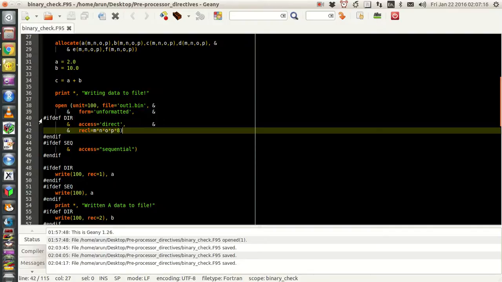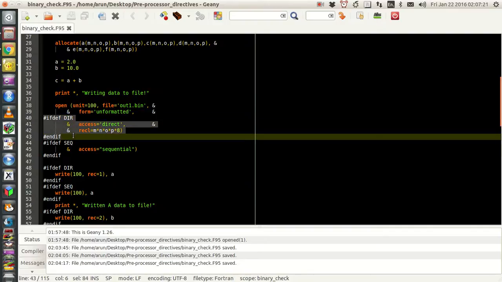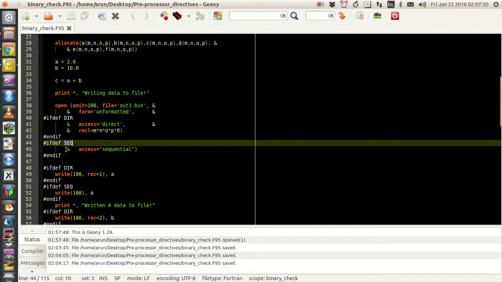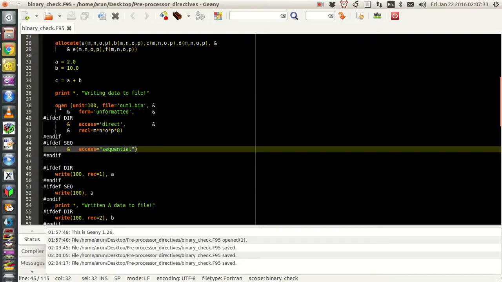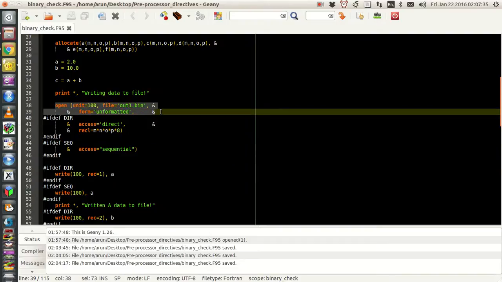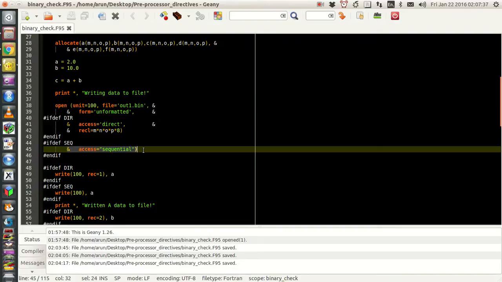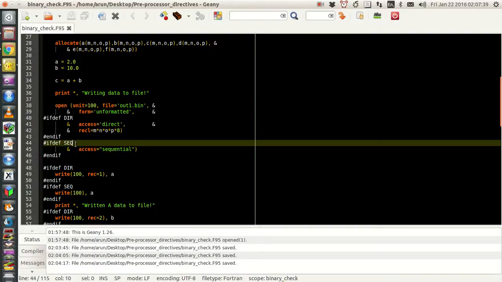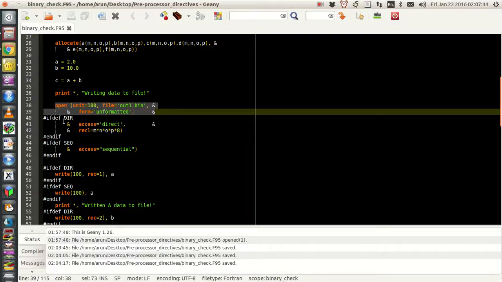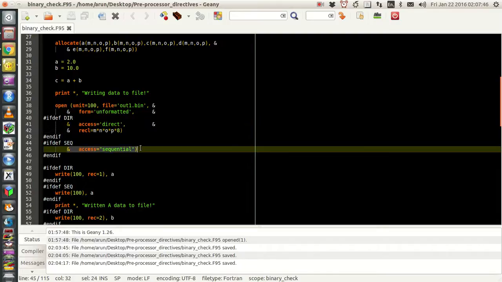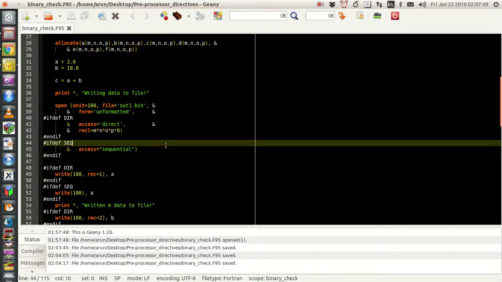And end it. Now if this directive is not present, these two lines will be ignored. If the directive seq is present, then this line will be included along with this line. So these two lines will be there if seq is defined. Otherwise, if dir is defined, this line will be there and these two lines will not be there, because I'm not going to activate both of them.